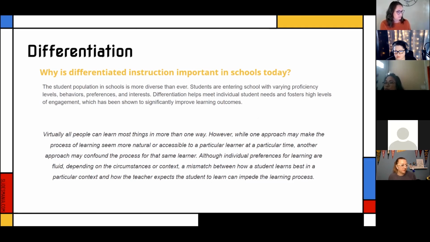Our student population here in Salinas and everywhere else is more diverse now than ever before. We have kids that come to us at varying proficiency levels. Some are pretty low, even though they're not special ed, some are very high. And we need to be able to meet their needs and also help them grow. So how do we do that? Using an interactive notebook that's digital, I'm going to show you how you can create one notebook and then use that same notebook to differentiate it based on a student's level or what you're actually looking for with them.